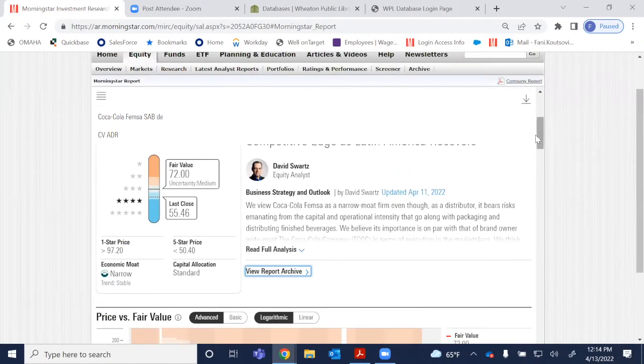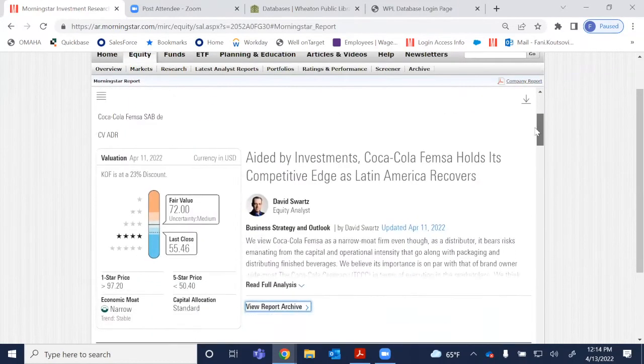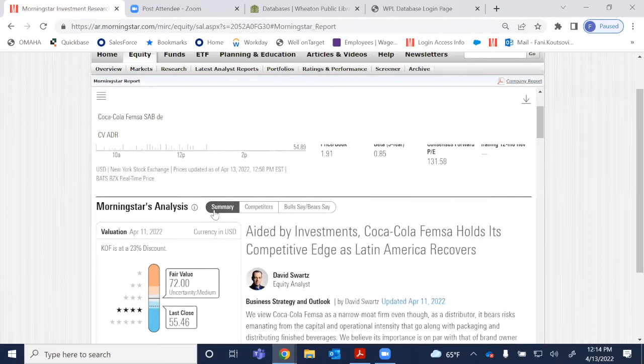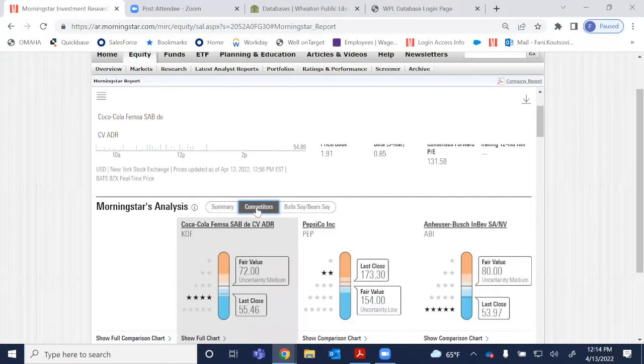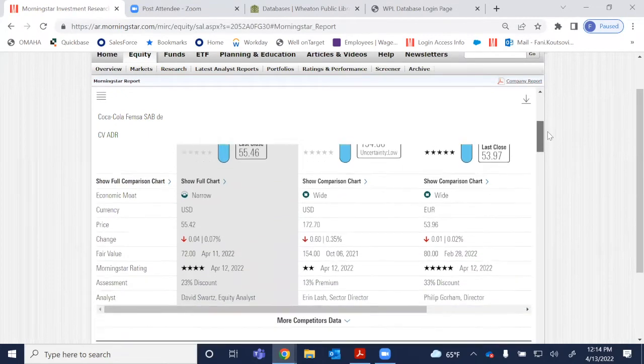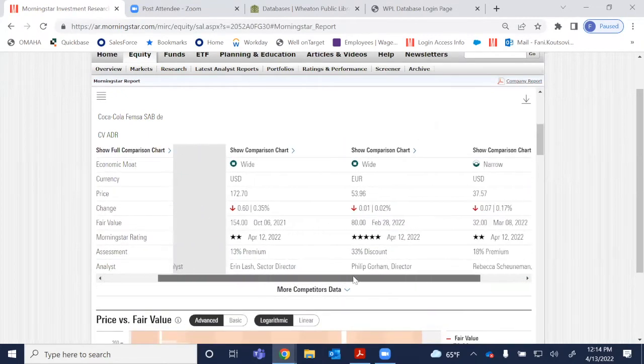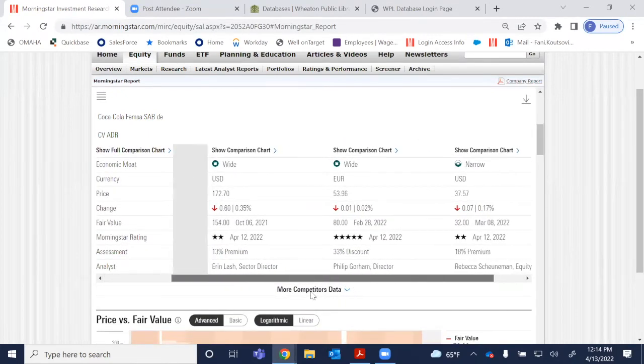If we scroll back up to the analysis section, we were currently looking at the summary. If we click on competitors, this will provide a side-by-side view of Coca-Cola and 3 of its main competitors. You could scroll over to the side to see the last one.